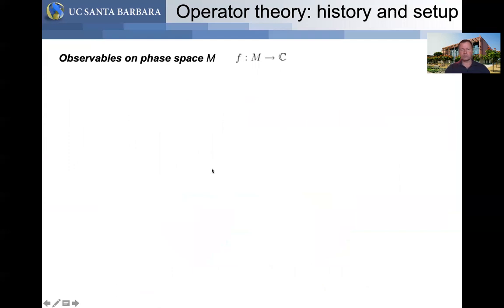So let's start with some definitions. We have a set of observables on phase space M. We'll denote observables by F. This phase space or state space denoted by M. And observables to start right away are going to be into the complex plane. Eigenfunctions of the Koopman operator can be complex, so it makes sense to start working with complex observables from the beginning.